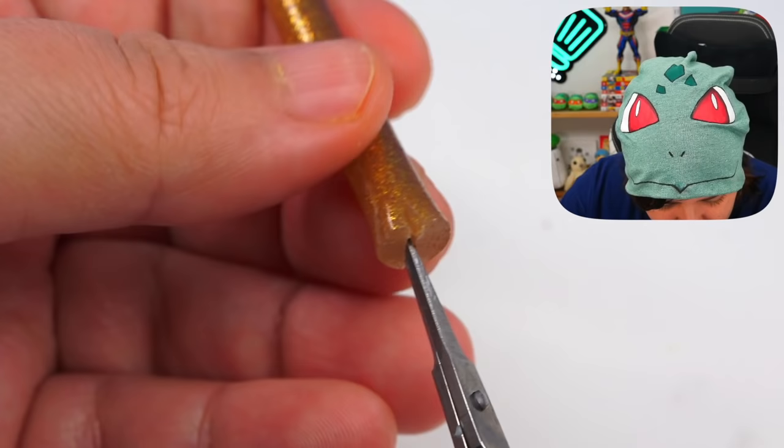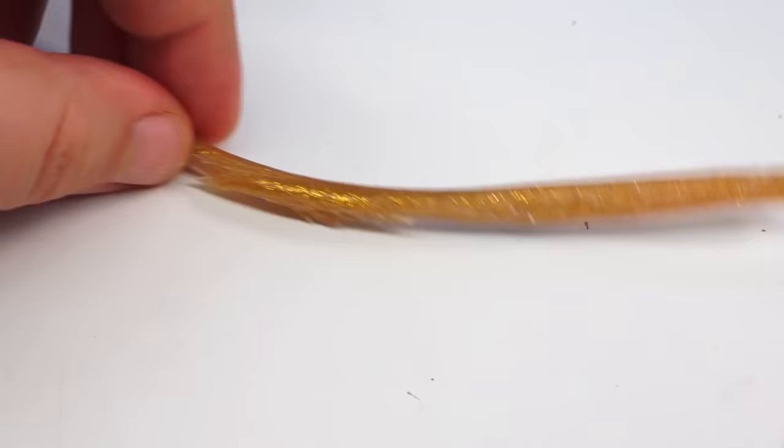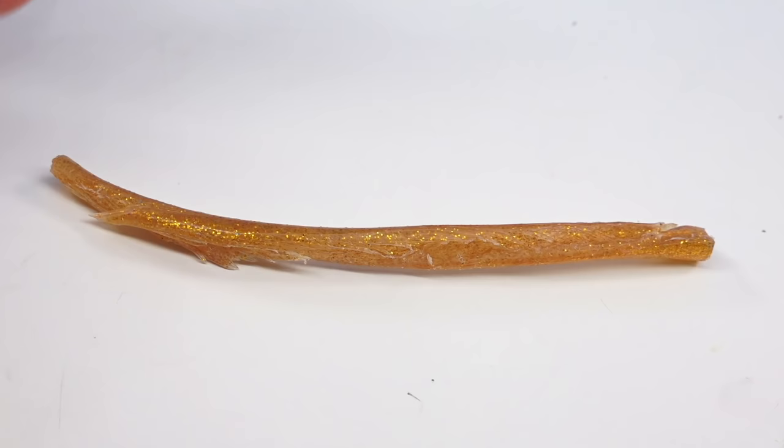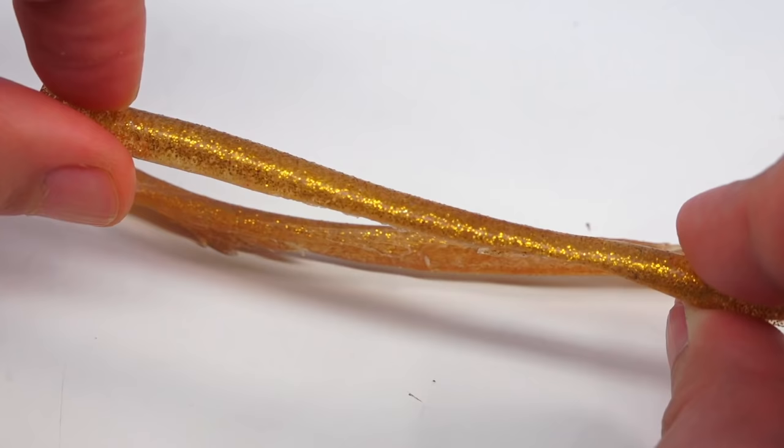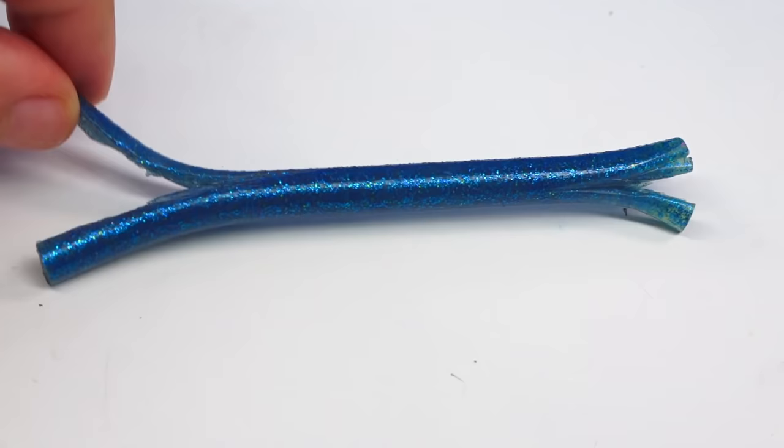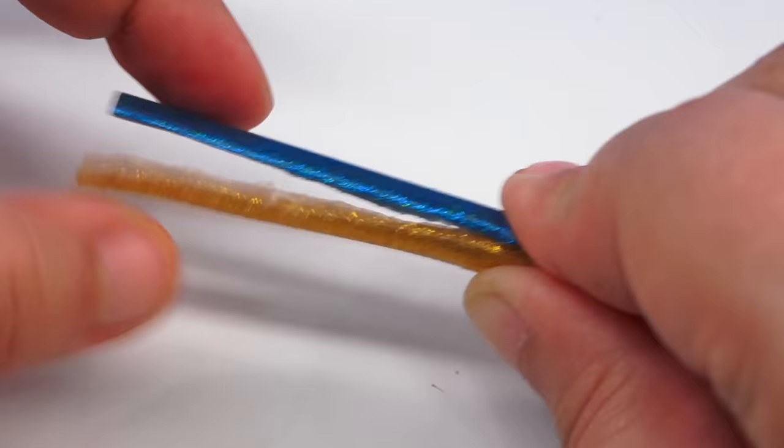I'm gonna just keep cutting with this tiny scissors and then I'll put both halves together. Don't let anyone ever tell you that cutting through a glue stick is easy. It is dangerous, and I don't recommend it. So this is as good as I'm able to get. And that's a fail. And so here is as good as it gets.